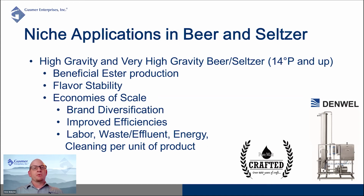Furthermore, as you're getting into these high gravity beers, I really encourage those brewers that haven't done this to think about it, because these are very niche products. High gravity beers and products are generally thought to be more shelf stable. Occasionally I'll go down into my cellar and grab a pretty high gravity beer from one of my favorite producers, and I'll see how it's changed from year to year. I'm always surprised how consistently good they taste. So by brewing high gravity, you grab hold of an interesting niche marketplace for beer geeks, but also you're generating a generally more stable beer product.